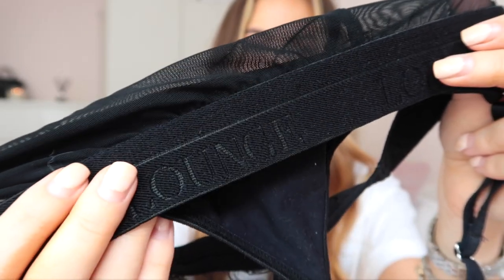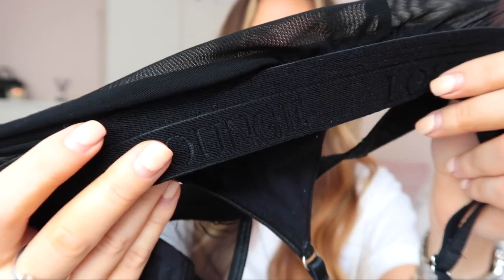I also picked up this bra in black — it's the mesh set. I was a bit worried it might not suit me as I don't have a lot of under-boob, but it's incredibly flattering. It really frames your boobs nicely whether you have small or big boobs. It has the comfort of a bandeau bra with added sauciness from the mesh. The bottoms have a mesh panel with an elasticated waist, and the back is completely mesh. I got both pieces in extra small and the total set is £40.